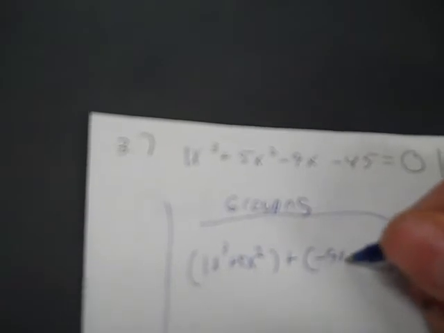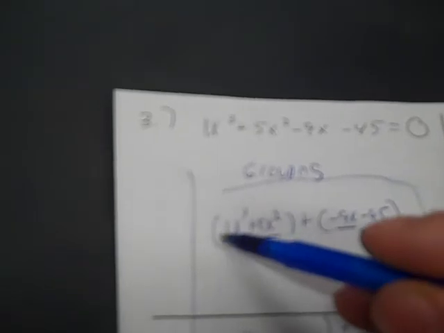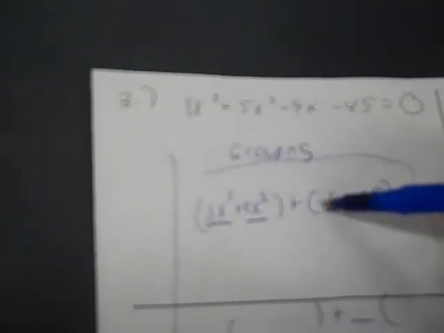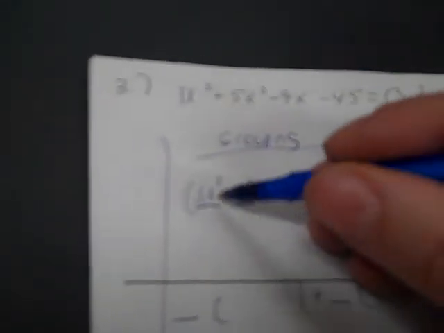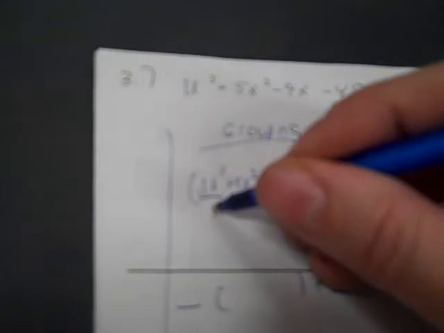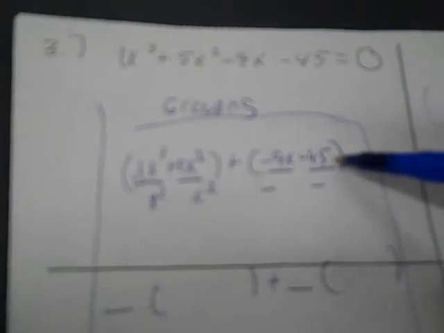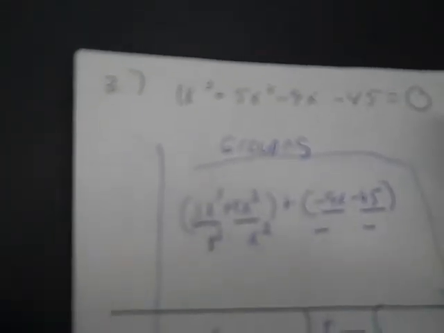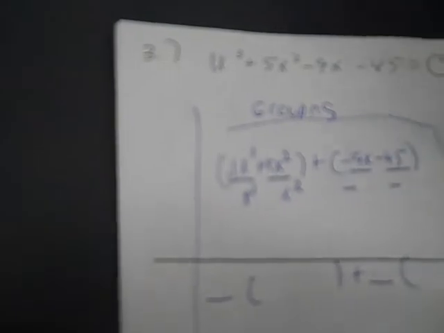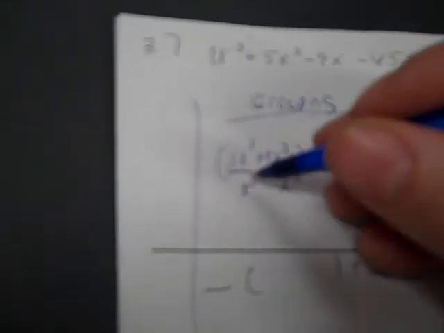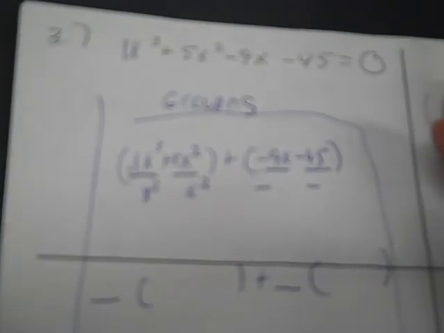Okay, so I've dropped down 1x to the third plus 5x to the second, and then negative 9x minus 45. Then we're looking for the GCFs 2 at a time. Now, we don't have a negative in front, so no negative here. We do have a negative here, so we need that negative. Okay, now x third and x second. We take x to the second, because that's the smaller of the 2 powers. We don't have x on 45, so we don't want to put an x down there. 1 and 5, the GCF's 1. You can put 1 if you want. I'm just going to leave it, though.